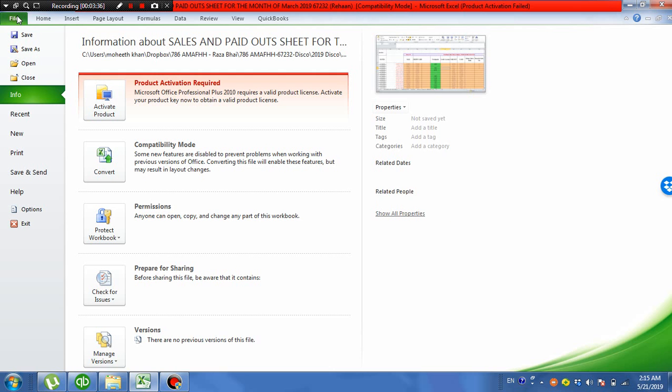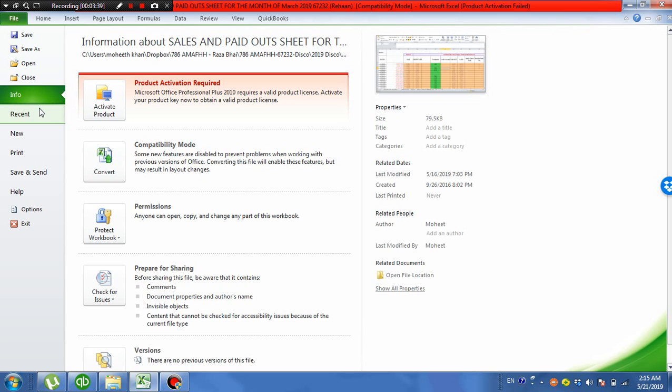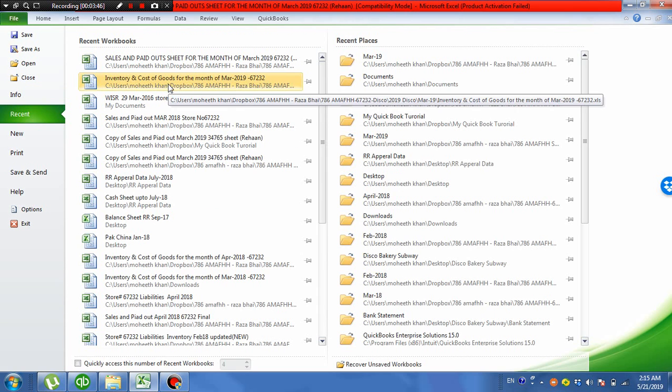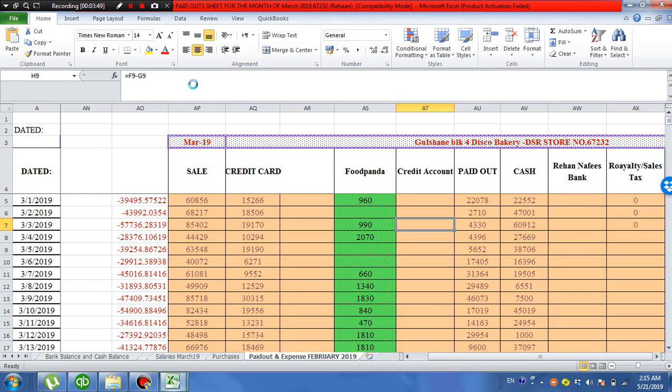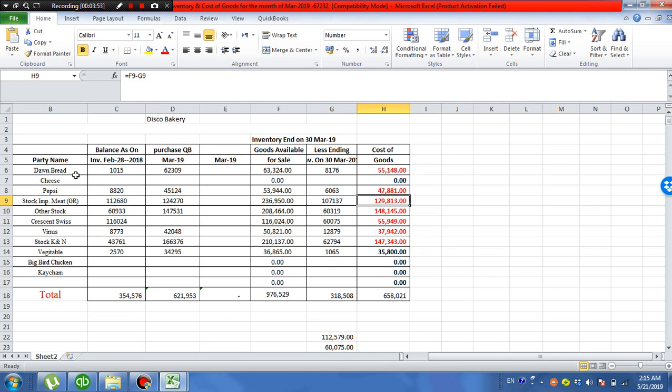If we go to that Excel sheet, we can find out where this data of general journal transactions is coming from. For example, look at this recent report, and there must be a cost of goods sheet. Look at this. This is the cost which we record with the help of the general journal entry in our QuickBook, and the cost goes to the debit side. In the chart of accounts, we have opened all these heads as stock, so we created the stock and we debit the cost of goods.